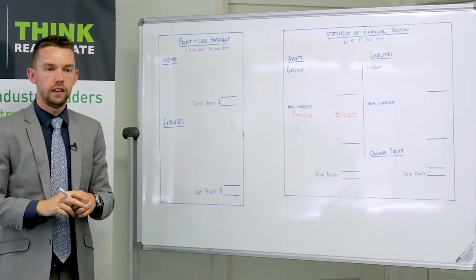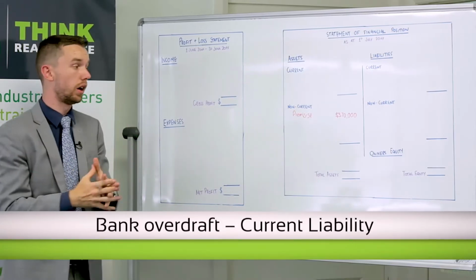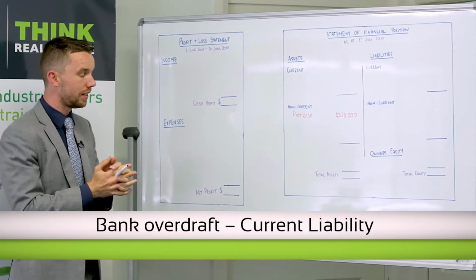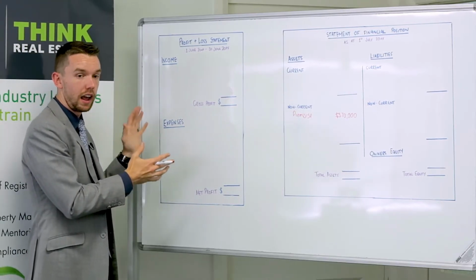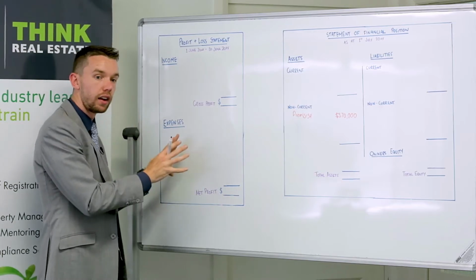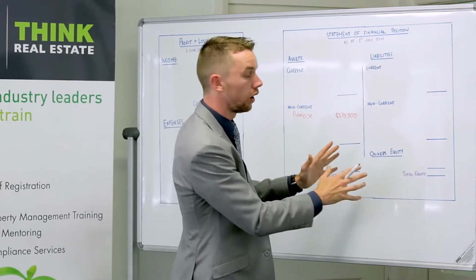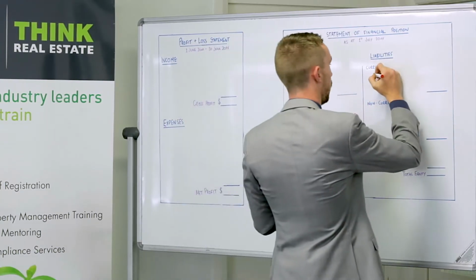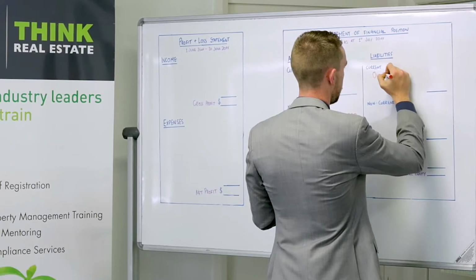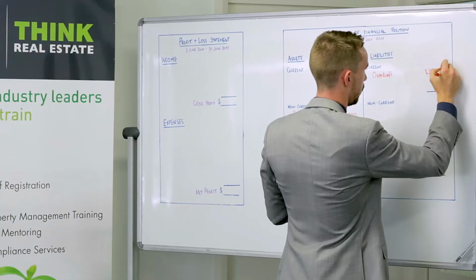All right, next one on the list is the bank overdraft. Bank overdraft. Now that's an interesting one because people can consider that, I suppose, an expense because you have to pay it. However, it's not payable just yet. So hence we've got to move it into the liability section. Current liabilities. Exactly, because we're looking to pay that generally within 12 months' time. So overdraft, and the figure? $20,000. All right, what else do we have?